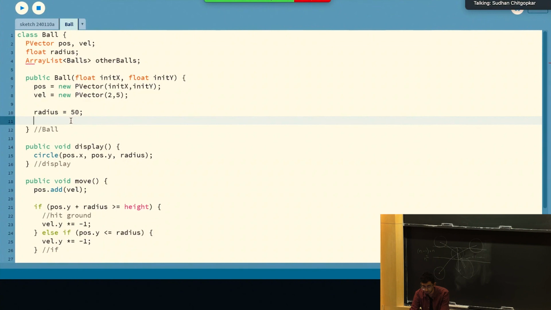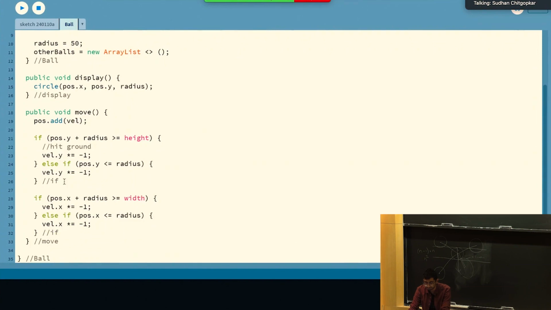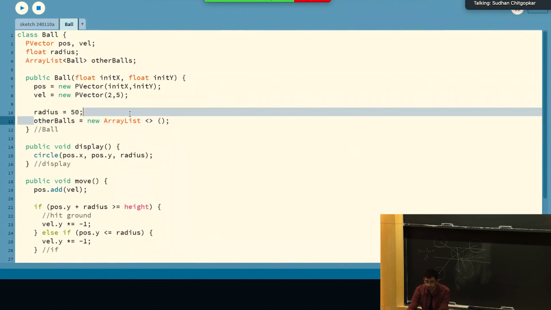And maybe I can just go ahead and initialize that here, just saying, hey, this is indeed going to be a list. It doesn't like balls being plural, it has to be singular. And maybe we create a very simple function to add a list of balls, like initialize this list. Here we're just saying other balls is a list.